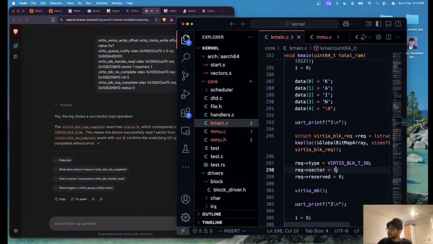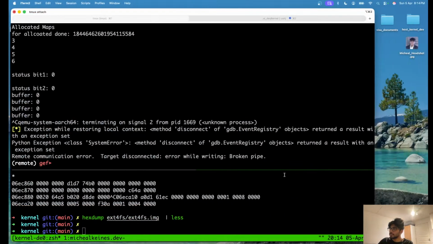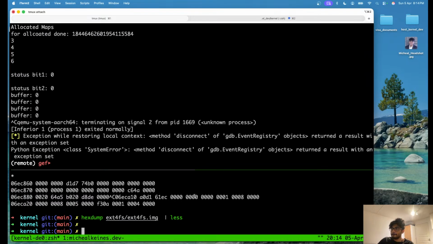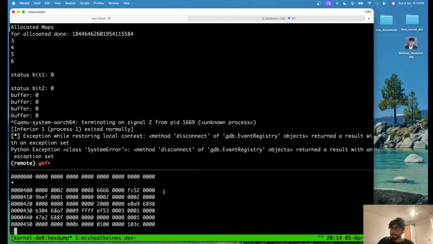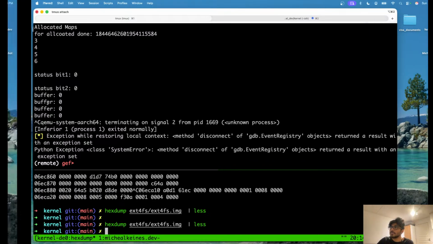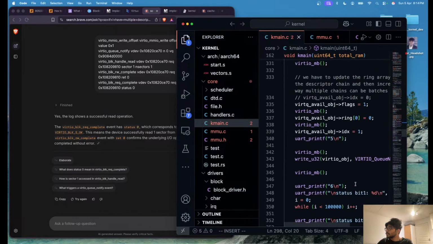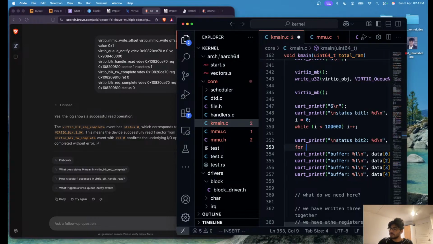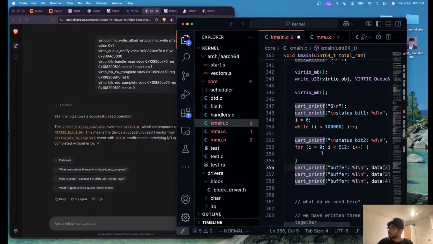And what if we read sector 0? Let's put 512. And 512 plus plus, and put this here.